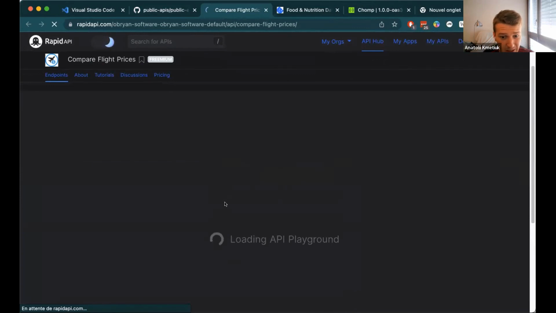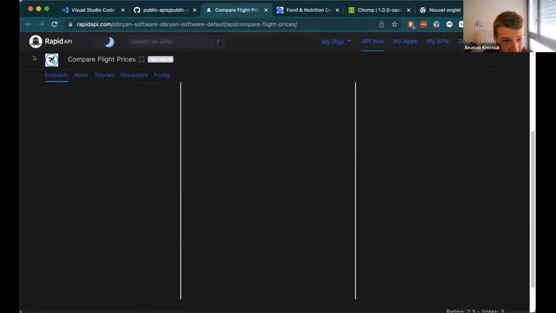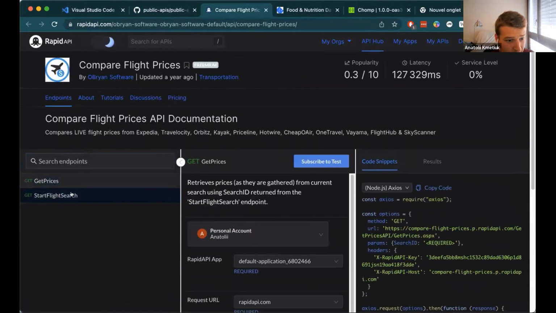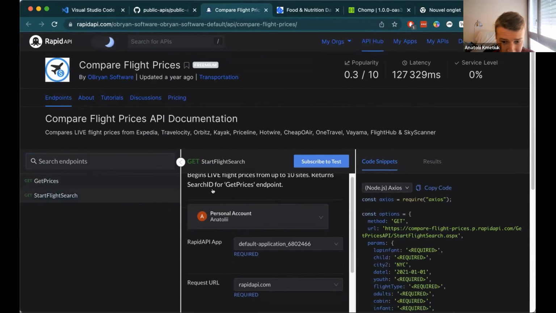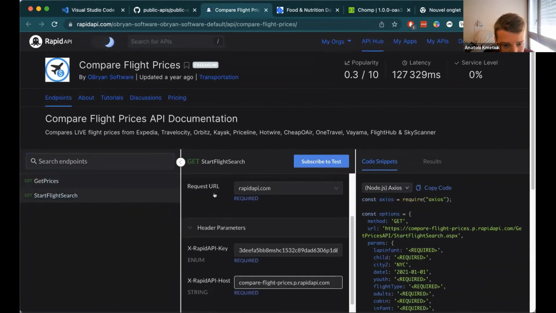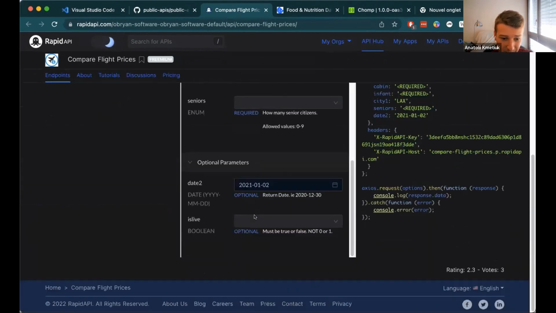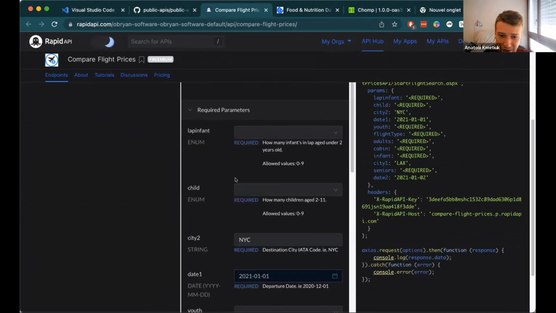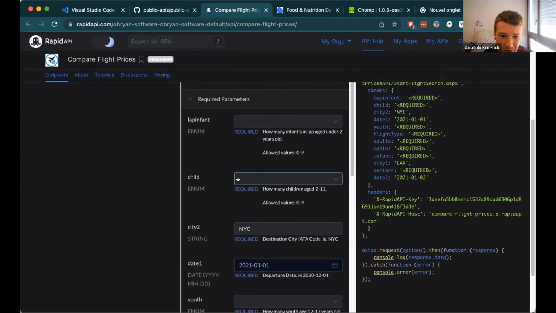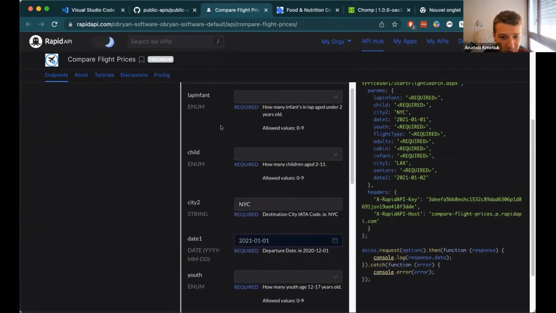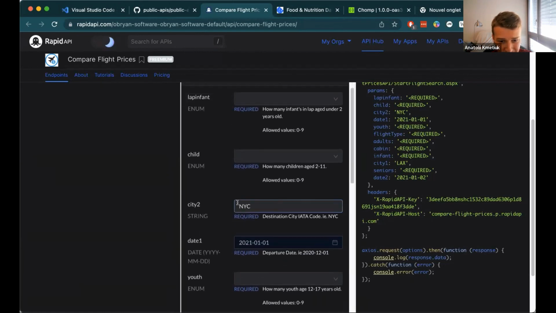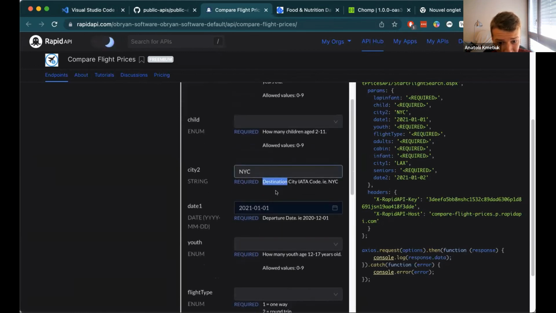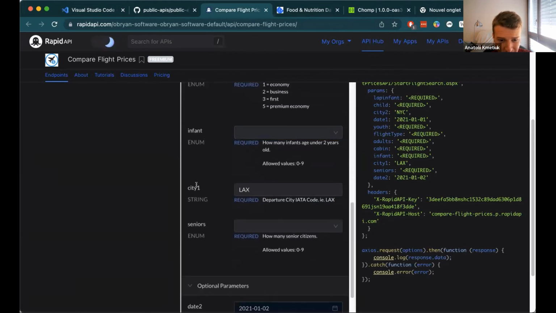It takes us to the page, which will hopefully show us some documentation with what we can do with this. We have two things that we can do. Start flight search, for example. This might be interesting for us. And then here is some documentation in a certain format that allows you to search for flights. There are parameters, so think about it as a function call, like a function call in Scala. For instance, we should have somewhere to enter the city, which I do not see. We see destination city. I do not see the departure city, but probably there should be somewhere. Yeah, city 1 here.